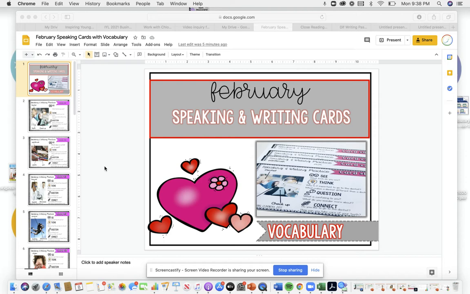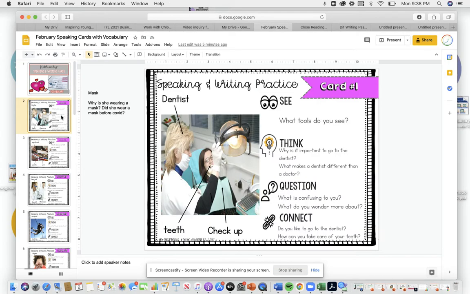The first resource are the speaking and writing cards. These are monthly sets. You get 20 in each set. So for the entire year, you could have a new picture prompt every single day. And what I recommend is start every class with one of these picture prompts for two different reasons. One, because it gets their brain thinking in English, it gets them warmed up and ready for the class. And two, because then they know exactly what to expect every single class when it starts. So these can be so helpful to do that, and they're all prepared for you.